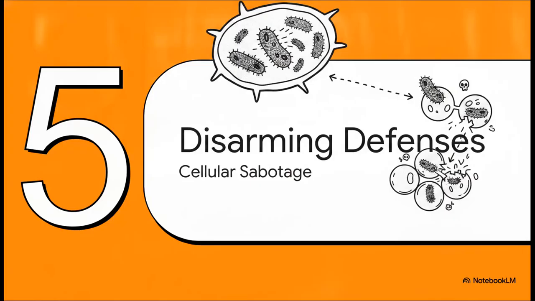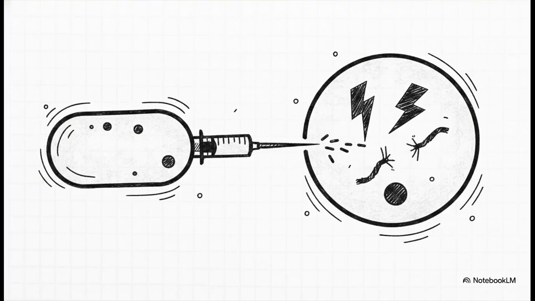Part 5. Disarming the body's defenses. So once our hijacked macrophage safely delivers these cloaked bacteria to the lymph nodes, the real heavy sabotage begins. Yersinia pestis deploys a terrifying weapon, the YOPs, or Yersinia outer proteins. Just think of these as microscopic needle-like syringes. The bacteria attach to our immune cells and literally inject specialized biochemical weapons directly into the host cells. Their goal? To paralyze the guards and cut the communication lines.